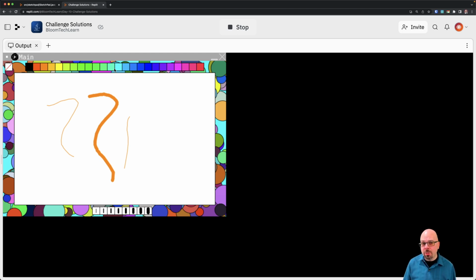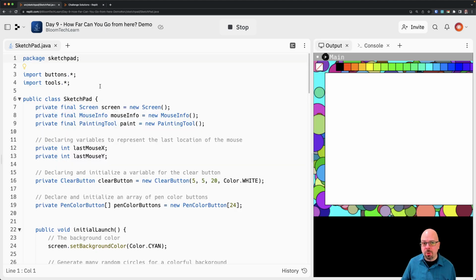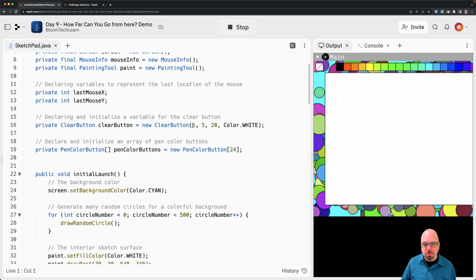What I want to talk about first, though, is something every single programmer should do at the end of writing their program: go back and review it and reflect on it and realize, is there something I could have done better? One of the first things I want to look at is numbers in our project. If I come over to my code for my Sketchpad, I can look and realize there's a number 5 here, there's a number 5 here. If you remember off the top of your head what that number 5 was, fantastic, good on you. But if you look at this code 6 months from now and realize, what was that number 5? You may not remember at all what that number was.